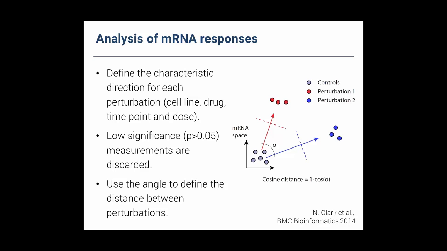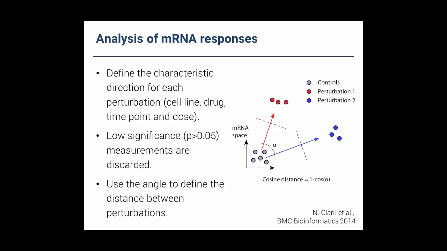This data set is accessible through the LINCS Cloud, and through the work with Avi Ma'ayan, we also have a Canvas browser for the data set that is accessible through our LINCS website or through the general LINCS website, where you can query and look at the different perturbations, and what are the genes that are up and down regulated. So I will let you discover that. I will here present more our latest analysis on this data set.